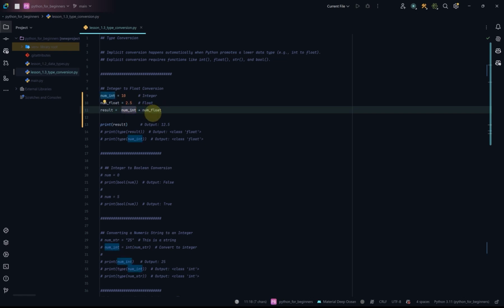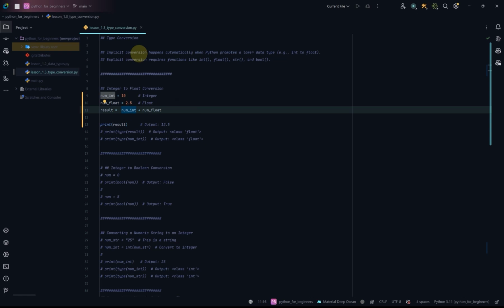In other words, the float data type has a definition for what to do with the plus sign. The integer data type has a definition for what to do with the plus sign, but there is no integer data type conversion definition for what the plus does. So the system needs to convert both of these either to an int or to a float.